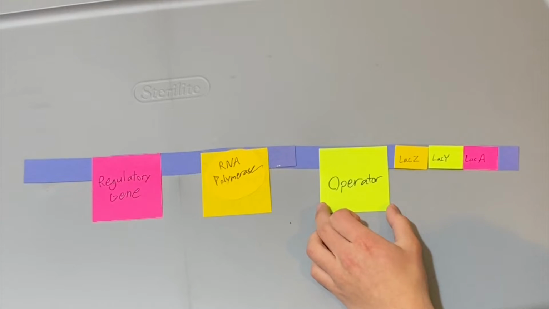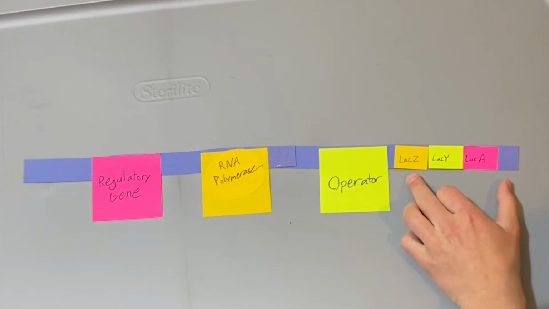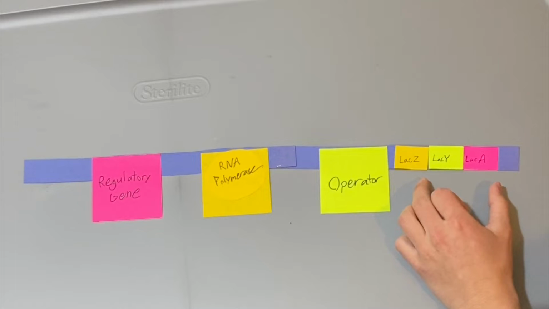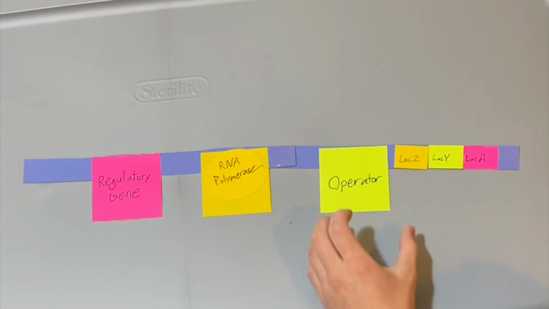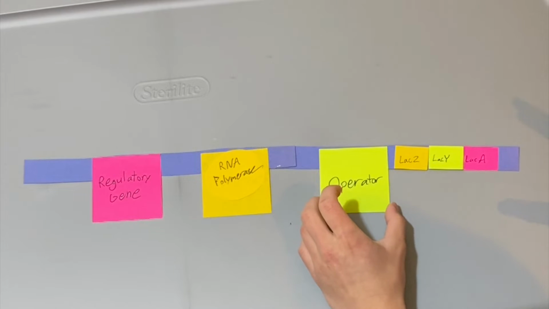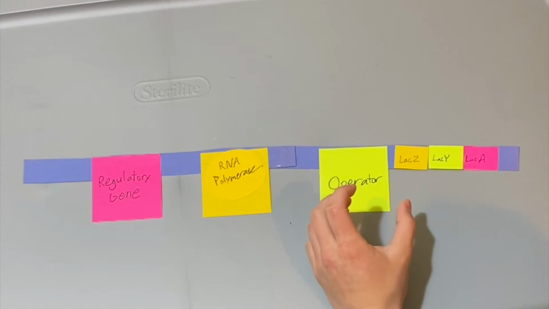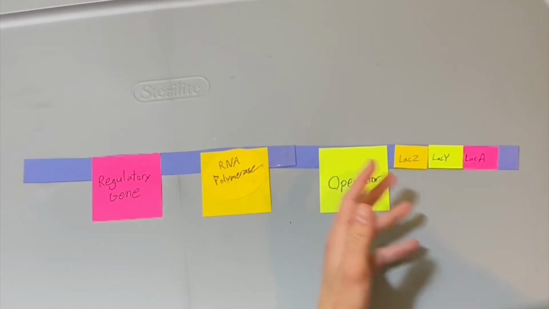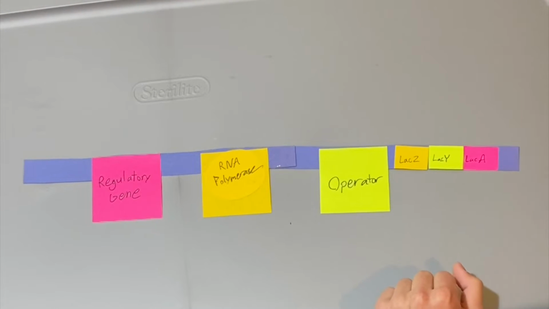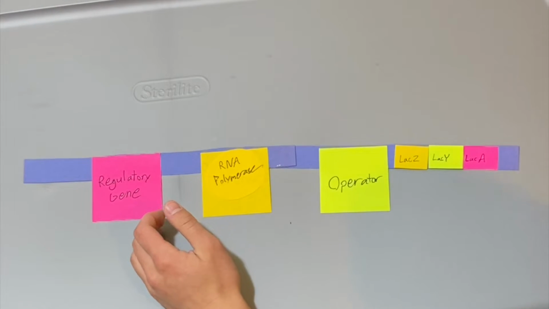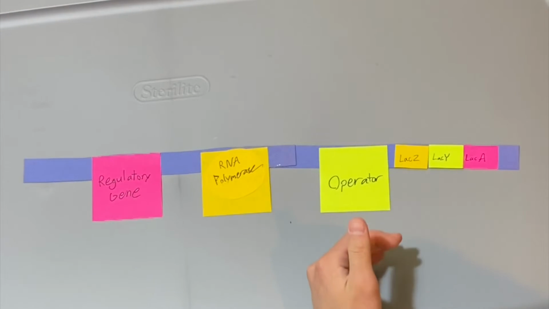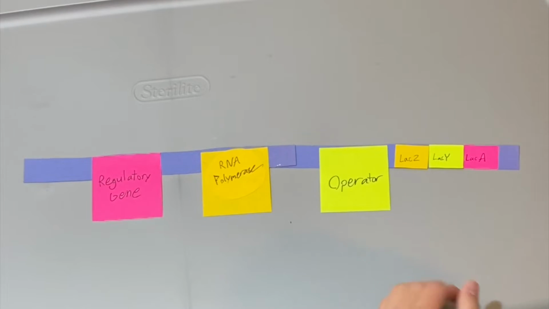Here we have our structural genes, which are the information that we're trying to express. And our operator here is kind of safeguarding the genes, so we can regulate when they are expressed. And then finally, we have our regulator. Our regulator gene produces a regulator to open and close our gate to let the RNA polymerase through.